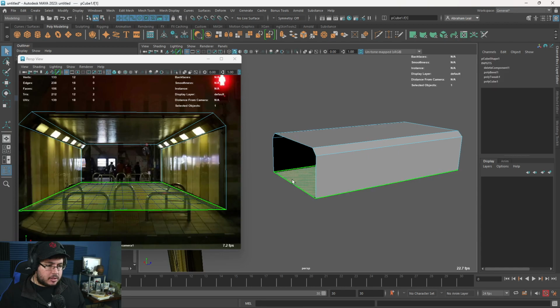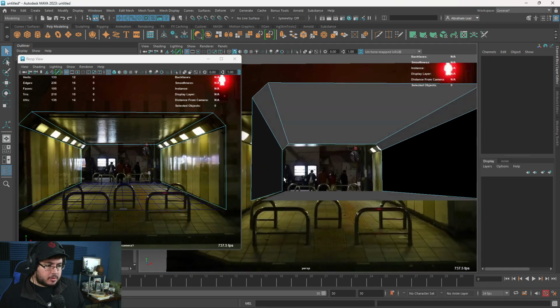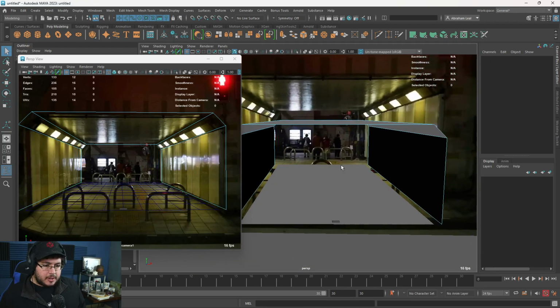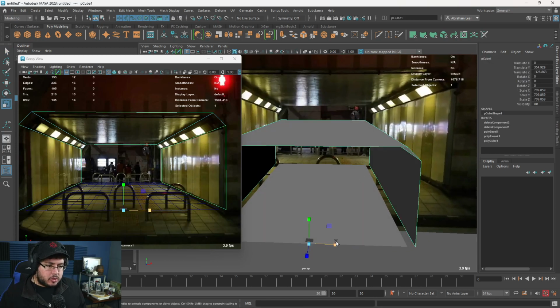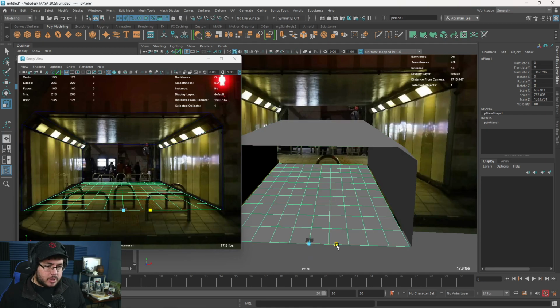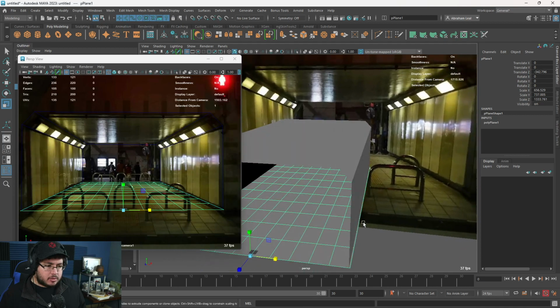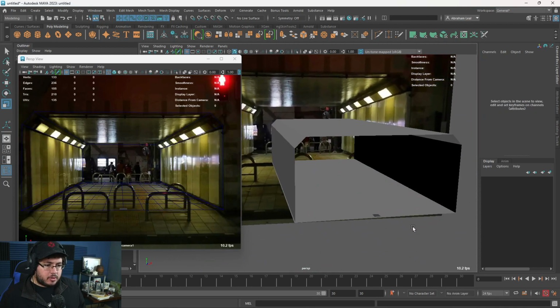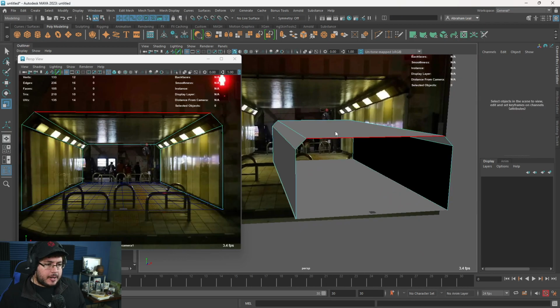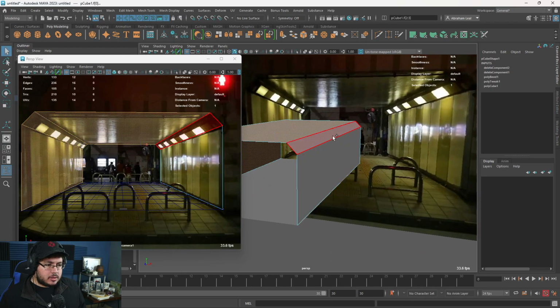And I'm also gonna delete the face on the bottom, which will be one of the walls. I think this is a little bit too big, so I'm gonna scale it in a little bit more. And the floor, we might need to scale it up a little bit more, so we don't have any empty spaces over there. Cool. Now, I'm going to grab all of these faces.